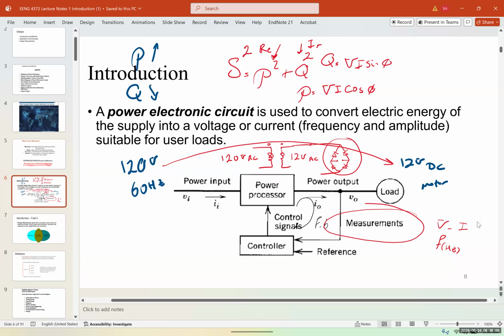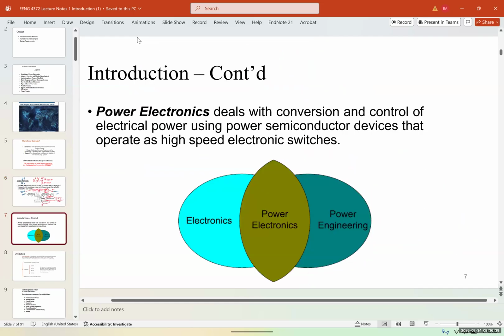So the measurement could be the voltage. Here we could say it's 12 volts, and then we have a reference that says the voltage should be around, let's say, 12.2 volts. So the controller would bump it by 0.2. Imagine the reference voltage is 12 volts, and the measurement is 11 volts. It's going to boost the power processor to correct that voltage up to 12 volts. So you can have feedback or not, depending on how sophisticated and advanced the system is.